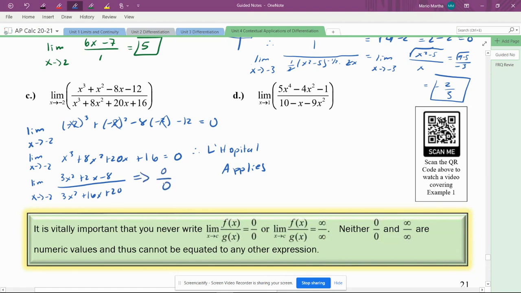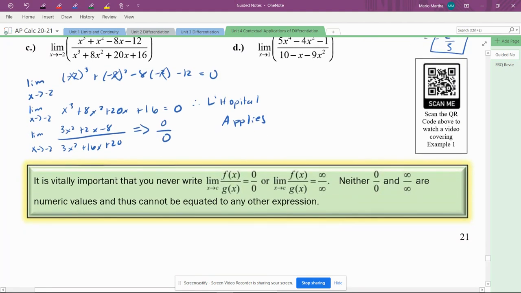So here, since we do end up with 0 over 0, we can apply L'Hopital's rule again. That's one of the nice things about it, right? If we end up with another indeterminate form, we can apply it one more time. So let's do that, to figure out the limit as x approaches -2. Take the derivative on top, you're going to end up with 6x plus 2. Derivative at the bottom, you're going to end up with 6x plus 16. All right. And then from here, we plug in -2, and we end up with just -5/2.